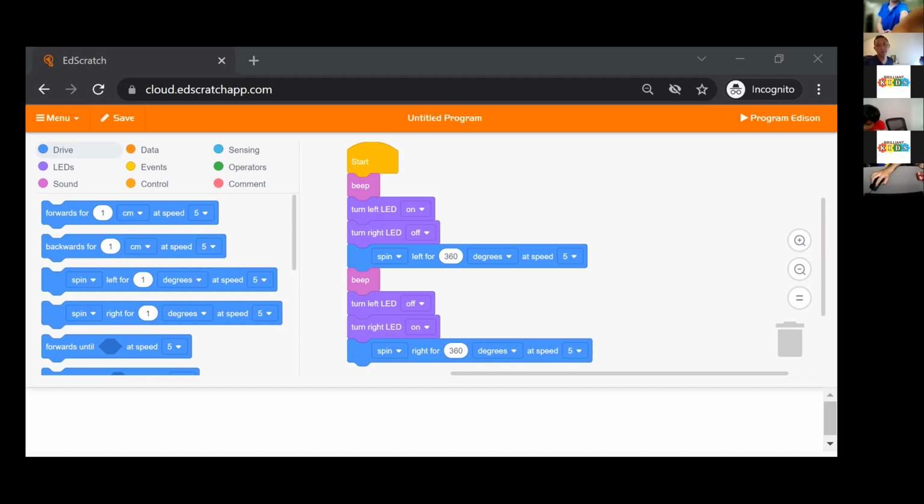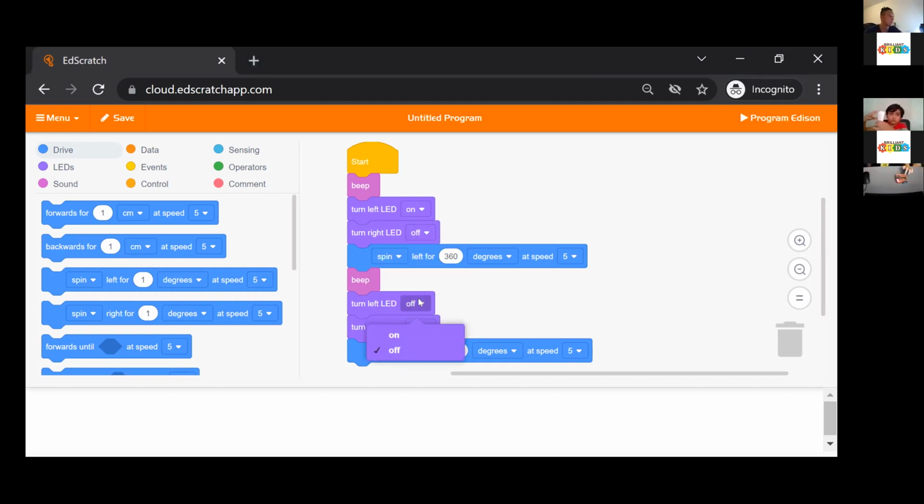Just for everyone in general, just make sure you have the left light on and then the right light on as well. So left light on, right light off, and then left light off, then right light on. Yep, okay, I can see some of you having your thing working. It's pretty awesome. I'll give everyone a few more minutes.